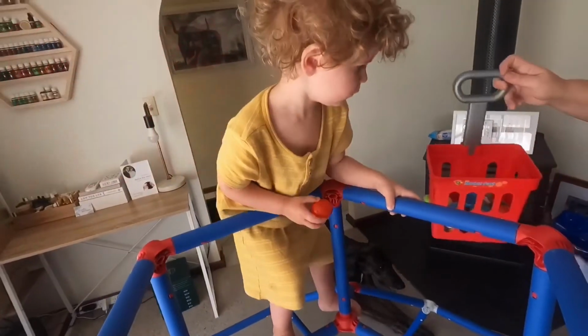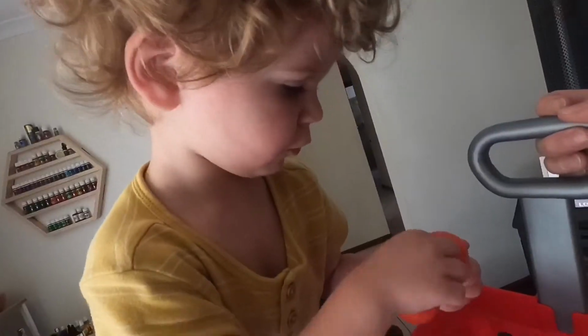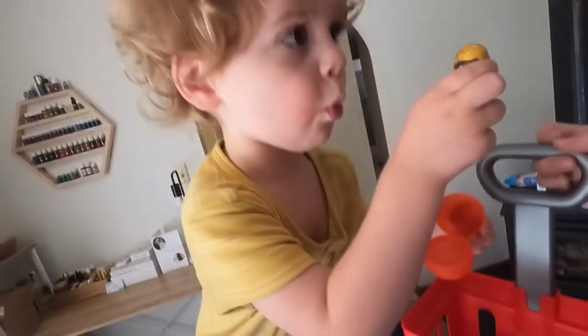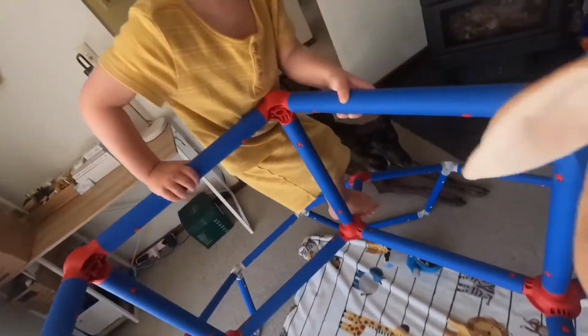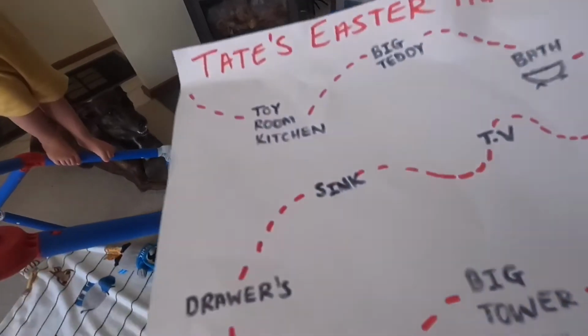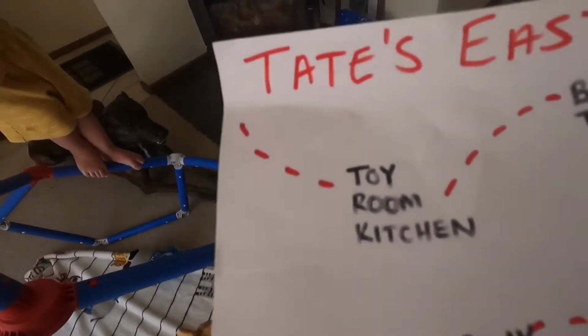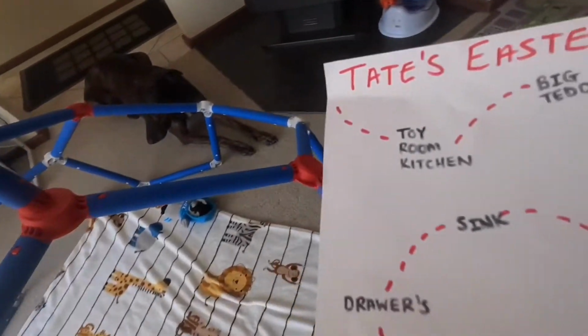Gonna put the egg in the basket? Oh, an egg! Oh, yum. You've got so many treats in your basket. Now you found all 10 eggs, you get to win the bonus prize. This is a big surprise, hidden beyond the big blue mattress. Okay. Good swing. What's the big surprise in the mattress?